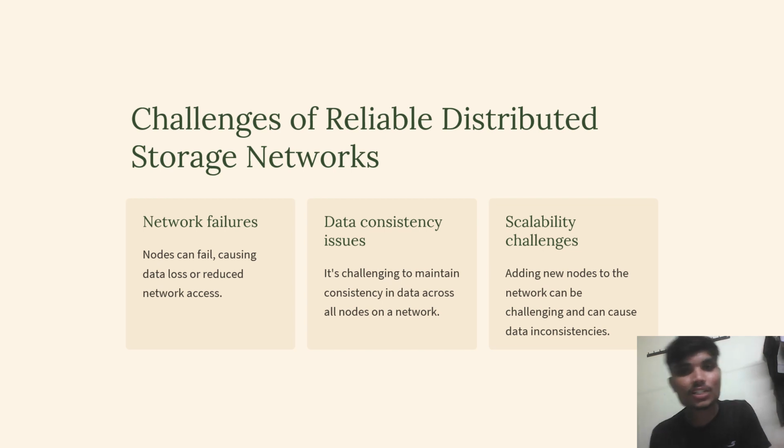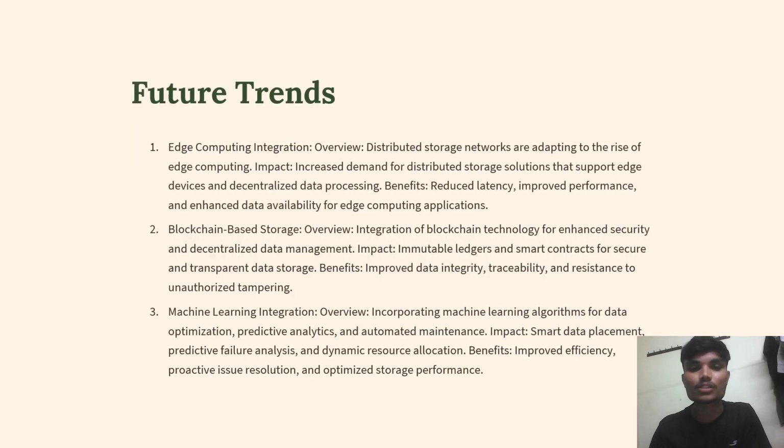So these are some challenges for reliable distributed storage. Network failures: nodes can fail, causing data loss or reduced network access. Data consistency issues: it is challenging to maintain consistency of data across all nodes on the network. Scalability challenges: adding new nodes to the network can be challenging and can cause data inconsistencies.